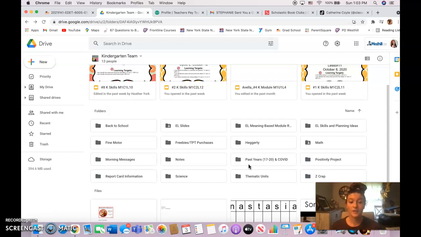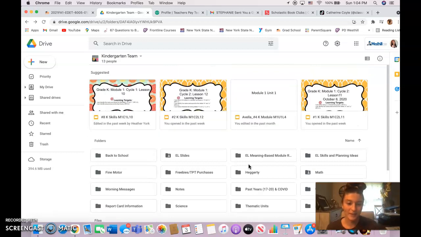I get to have conversations with my teammates as to why some things changed, and what are some things or strategies they still use. It's really awesome because I get to see a very straightforward example of what my fellow teammates have done throughout the years, which makes it really nice for settling into a new role. But yeah, I love this Google Drive. It keeps everything where it needs to be.